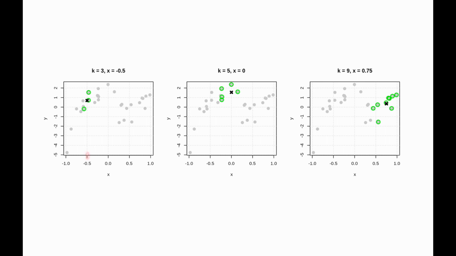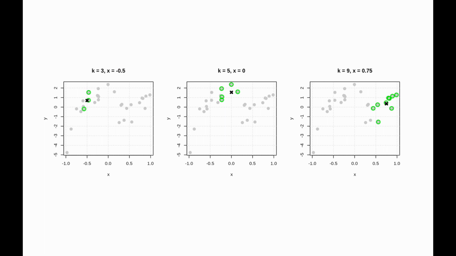These 3 green circled points are the points in the data set that have xi's closest to negative 0.5. You might notice I'm saying close and not defining that. If ever I say close and I don't define it, just assume the distance metric that you all know and love, which is Euclidean distance. We could change that, but we often won't.